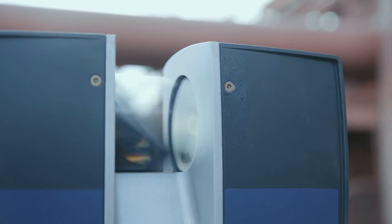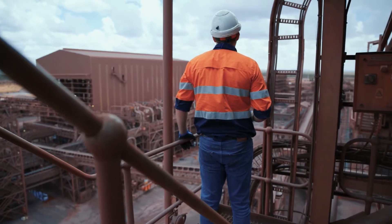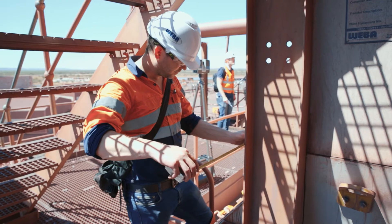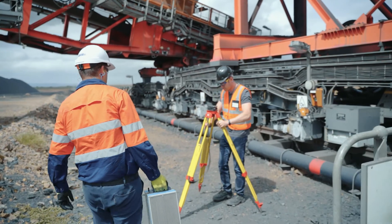Scaffolding is no longer required for measuring those out-of-reach places, also saving our clients time and hassle. The physical exertion and strains placed on our site teams before has greatly been reduced — no more stretching for dimensions. With regards to how closely we work to moving machinery in confined spaces and at heights, the scanner has greatly improved the safety and well-being of our teams on site by removing a lot of these risks.